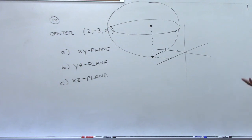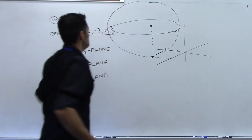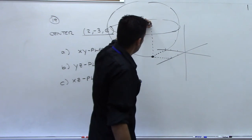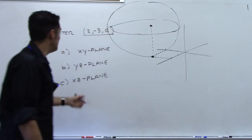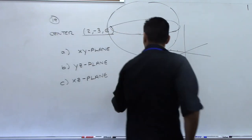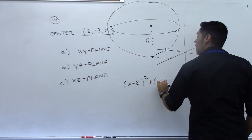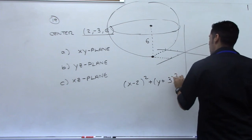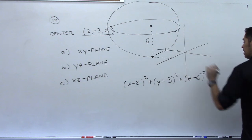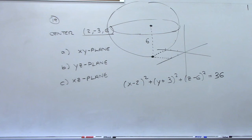So look, for the equation of a sphere, we only need two things, a center and a radius. This is the center. We have that. All we need is the radius. And we can tell here that the distance from here to here would be our radius, and that is given to us to be 6. So the equation is pretty simple to come up with. It's (x minus 2) squared using the center, plus (y plus 3) squared, plus (z minus 6) squared, equals the radius, which we said is 6, squared. So that's the answer to part A.